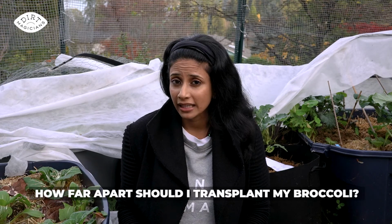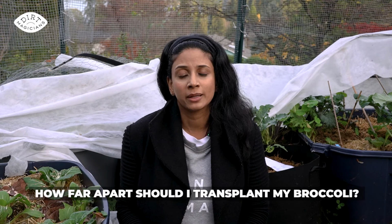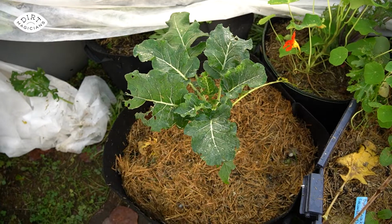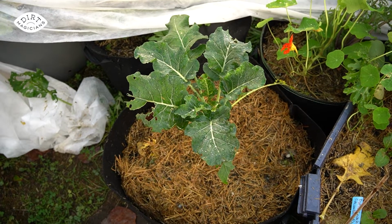But back up for a second. How far apart should I transplant my broccoli? Typically between 16 to 18 inches, or if you're growing in containers, then just 1 broccoli plant per container.